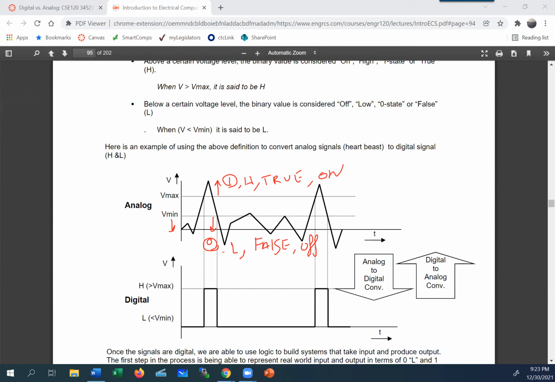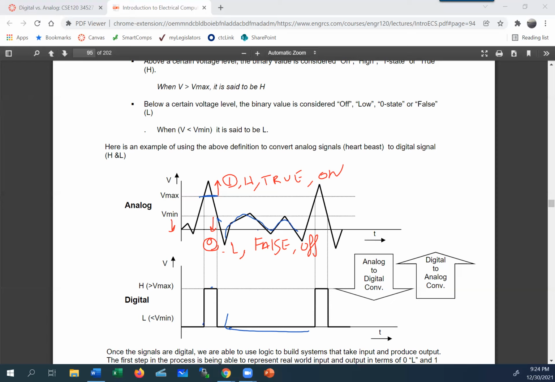We can use these limits to take an analog signal and translate it to a digital system. As you see, when we go to a digital system, we lose the details that are available in the analog signal, such as this signal moving up and down in here. We won't necessarily see those ups and downs. All we see is that when it goes above this line, it goes to 1, and when it's below this line, it goes to 0, and then back up. If this is a heartbeat and I'm only trying to count the number of pulses to know my pulse, this is good enough. I don't need all those details.